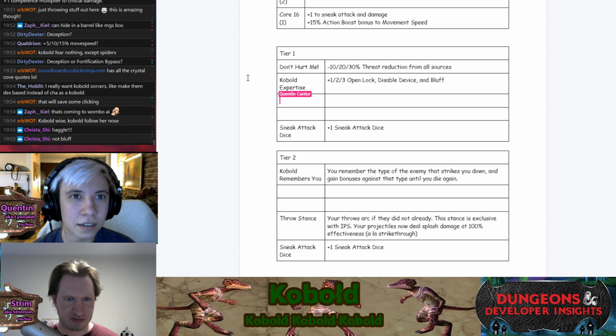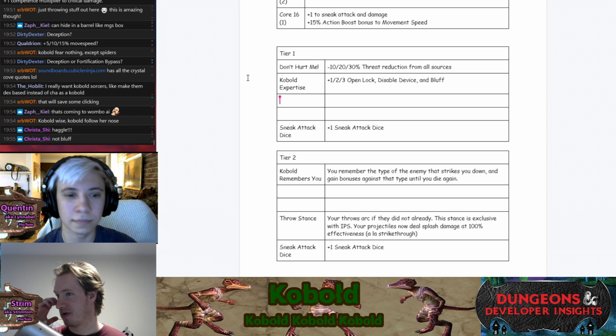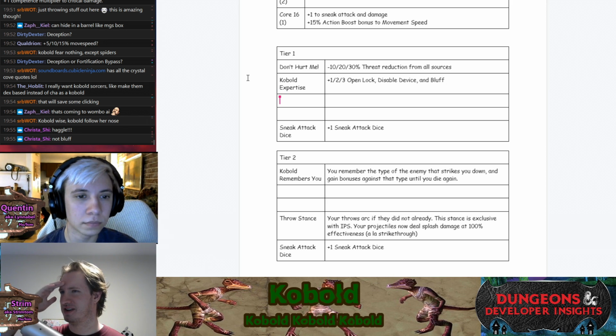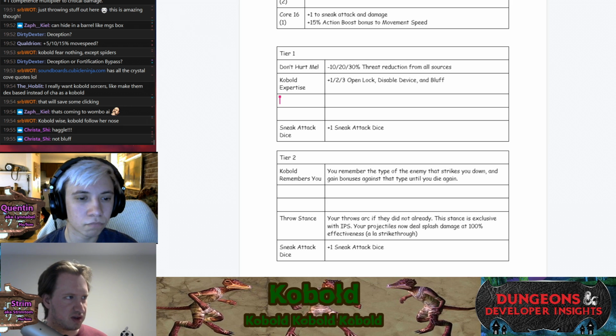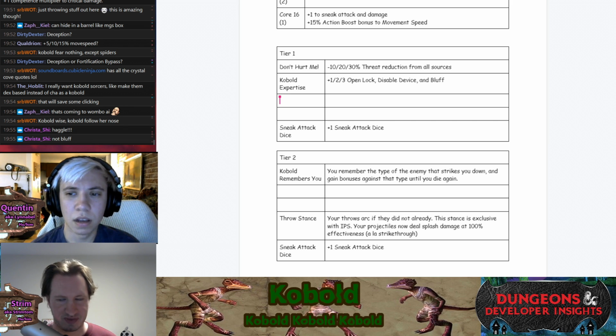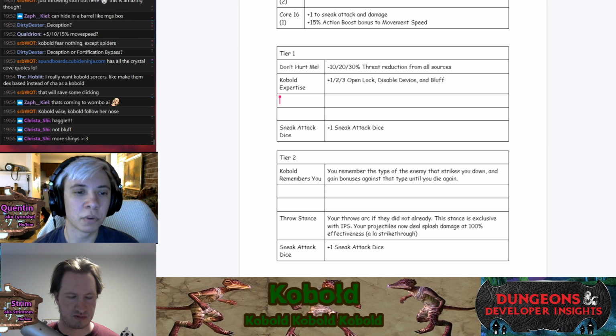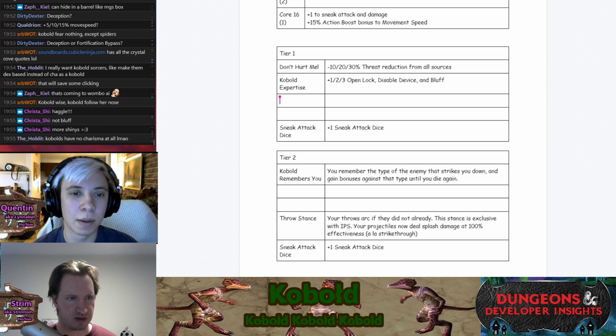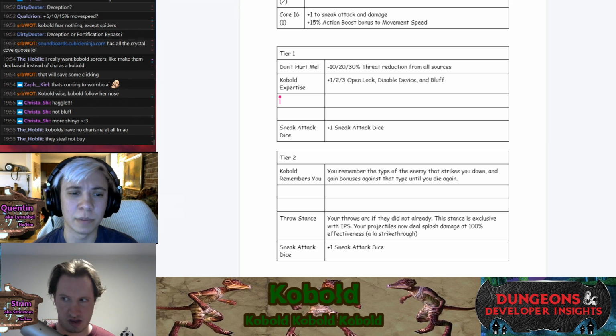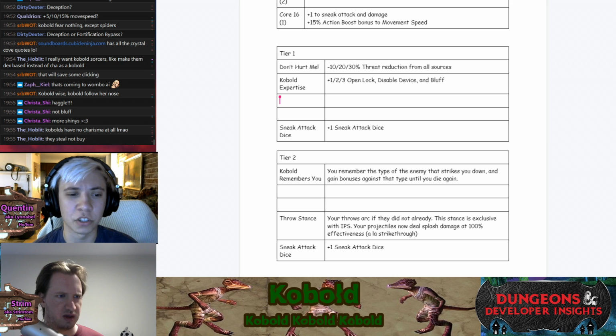All right, I have a question. What if kobolds auto-looted all chests, but then you couldn't pass stuff during raids, and that would make it really bad. So that would just be anti-fun. Yeah, that would be super rad, and I like that a lot. At the same time, players get really touchy about stuff like that.